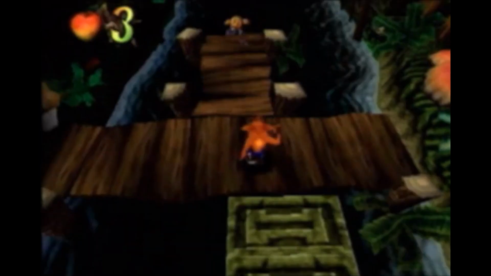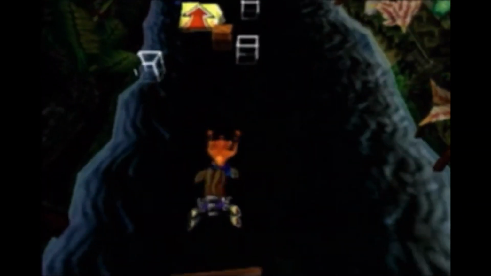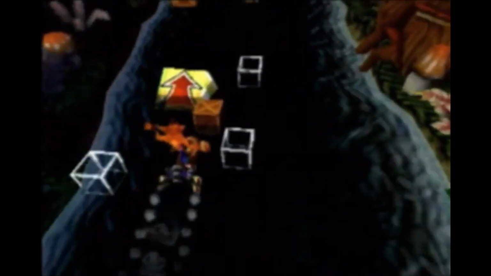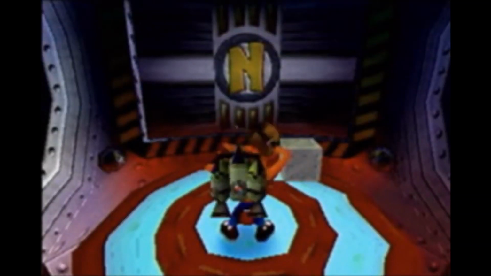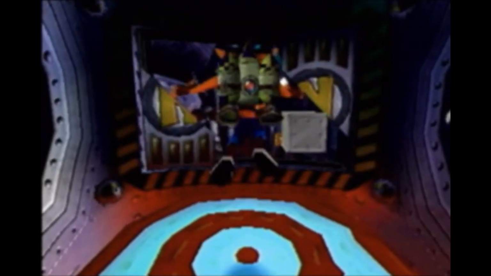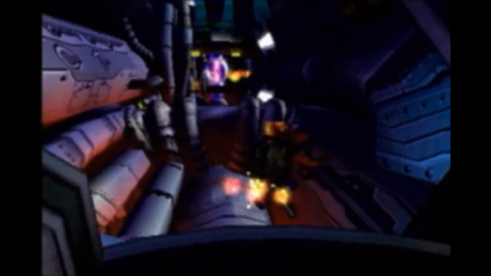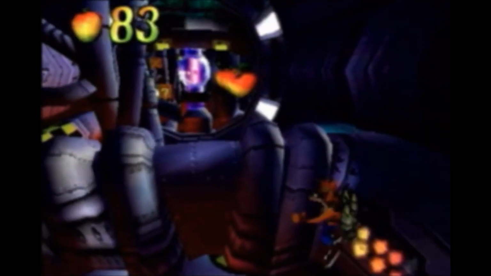Not only can you walk, jump, run, but you can also ride on the back of a bear cub. You can run away from a boulder. You can ride on a jet ski. You can ride on a jetpack that's actually free floating in zero gravity. You can do a lot of things you never did before, and a lot of things you've never seen before in any other game.